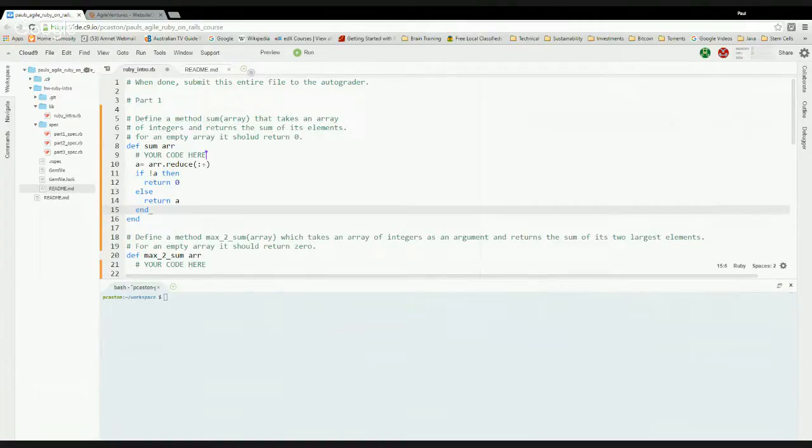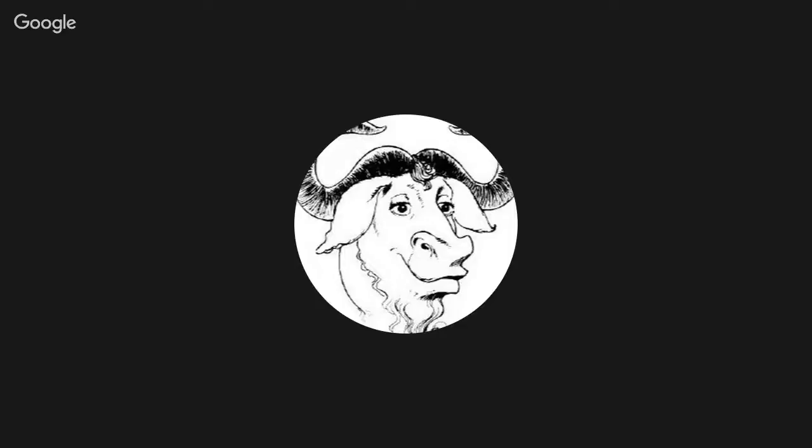If it was empty, then not a would be true, so we would return 0 for that. Else we would return a, which would be the sum of the array. Right. So run the test.